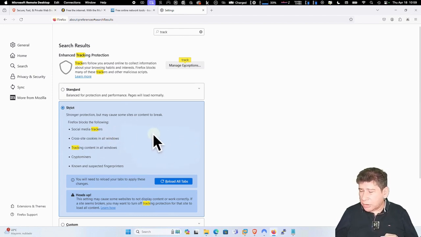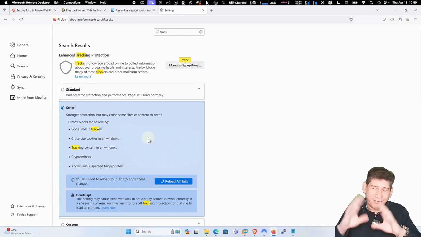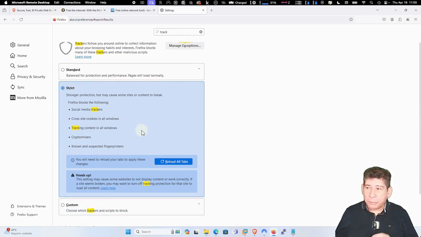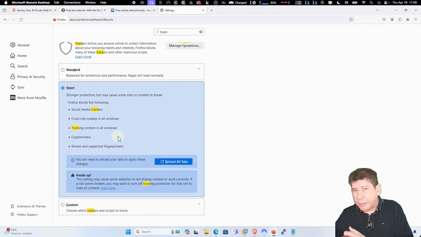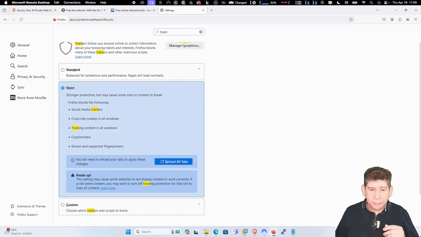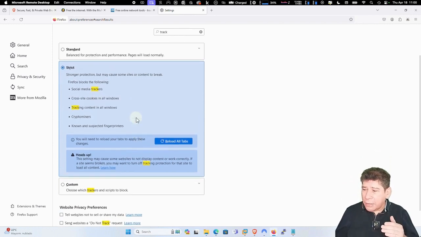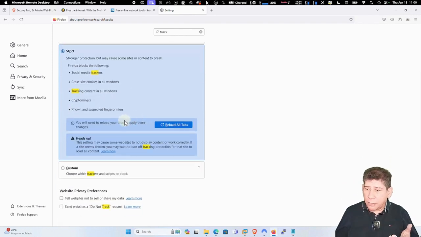Some sites may have their content corrupted. They may look weird, but you're going to protect yourself better. You're going to increase your privacy. So let's select strict tracking protection. Strict, ready, perfect. You have the possibility to configure the navigation for other sites in a manual way. Let's say when you are navigating a site, you can manage it manually.